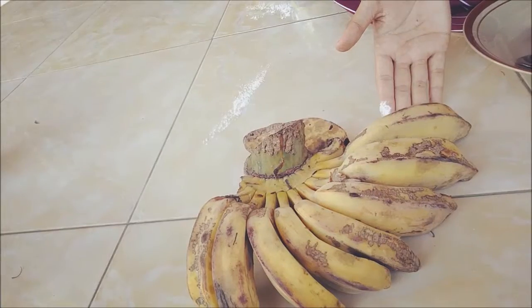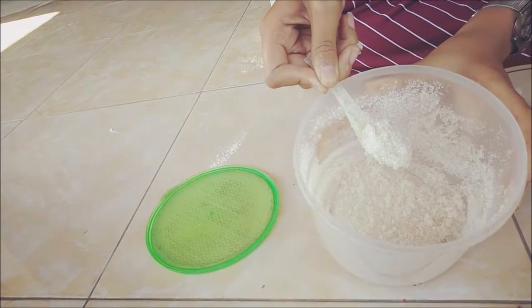banana, chocolate, cheese, sugar, cooking oil.